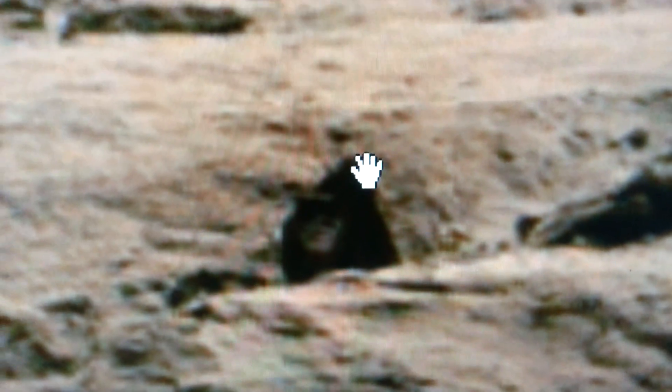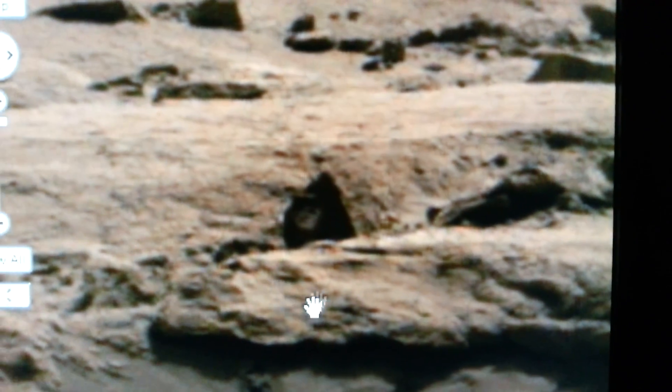Here we have some object that is just strange — it doesn't fit the landscape, and NASA has definitely done some blurring out. It almost looks like an entrance or something sticking out here; it almost looks like it's made of wood. You're going to have to trust me on this stuff — it's in the billion pixel view. I'll give you the link so hopefully you can match up some of this stuff and find some amazing things for yourself.